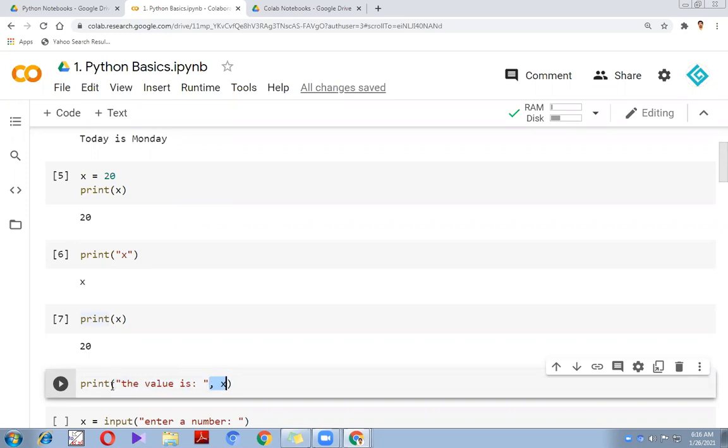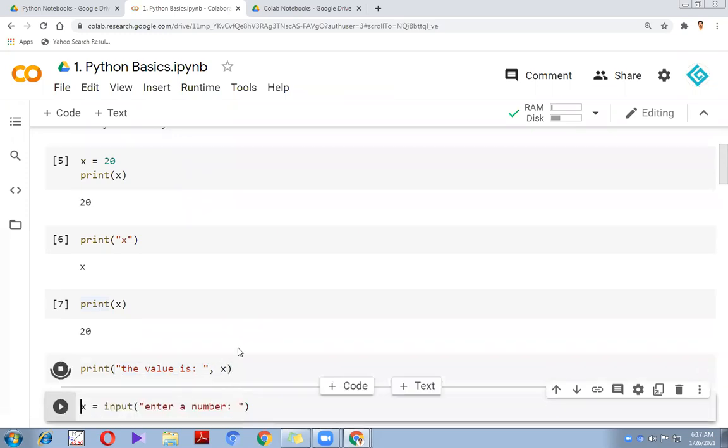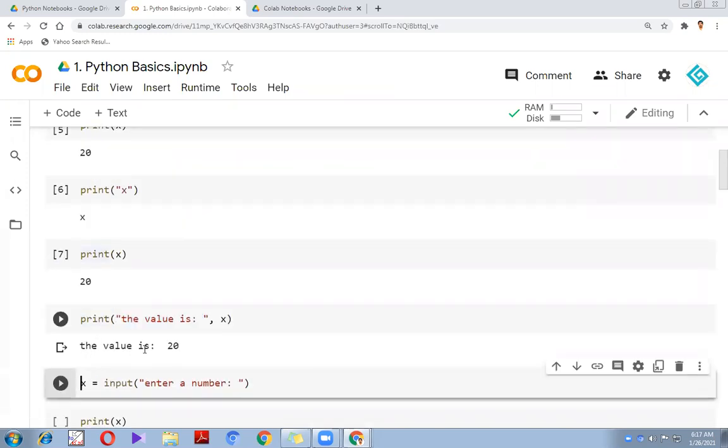First it will print this entire line, and then after a space, the value of x will be printed. So it will come like the value is colon space 20. Let's execute and see how it comes. Okay, the value is colon, then space, then 20.